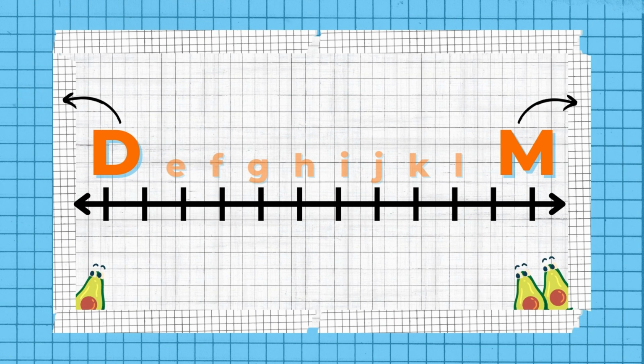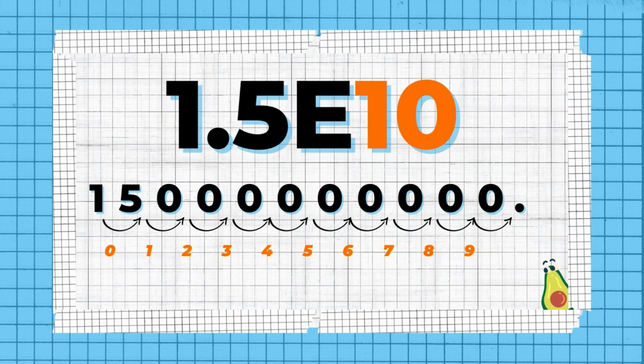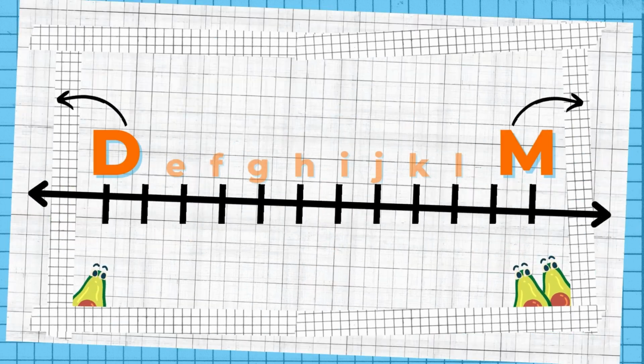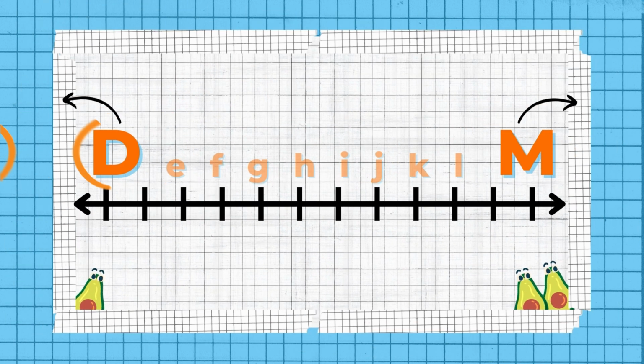If you need an easy chart to remember this, look at the alphabet and a number line. You can see here, D comes before M. So we're gonna go left with division, because when you divide positive numbers by powers of 10, like 10, 100, 1000, your numbers get smaller. But when you multiply a positive number by powers of 10, your numbers get bigger. So you're gonna go right. D before M, go left if you're dividing. If you're multiplying, go right.